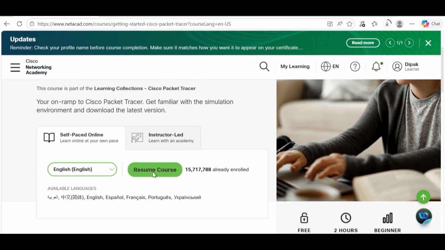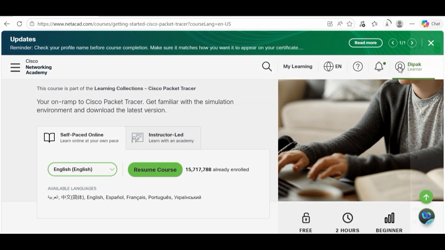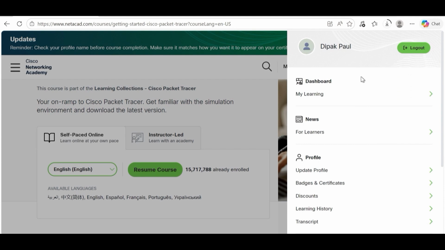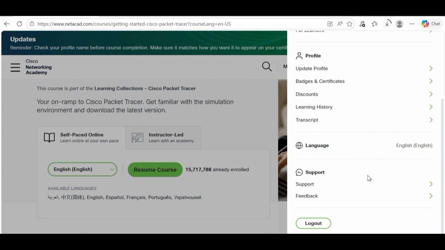After that, click Resume Course. I need to log out here, so I'm showing how you can log in. I think the log out option is here.